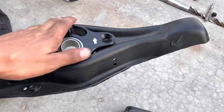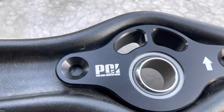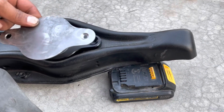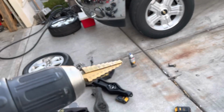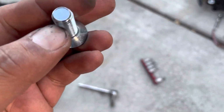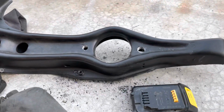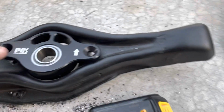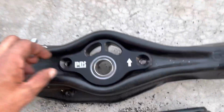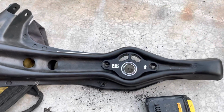Alright, so what you want to do to install your spherical bushing is set this down into your control arm like so. You can see it's going to line up the same with your template, but just to double make sure, you want to set it down in there and then do your markings. Got this step down drill bit. What you want to do is drill a hole deep enough to be the same dimension as your hardware. Alright guys, so here we go. Got our holes drilled out, nice and clean. You put your bushing there just to make sure that it lines up with your holes. Lines right up, real simple to install.